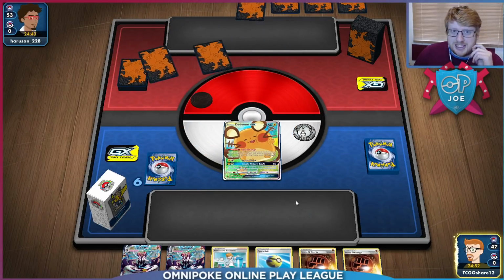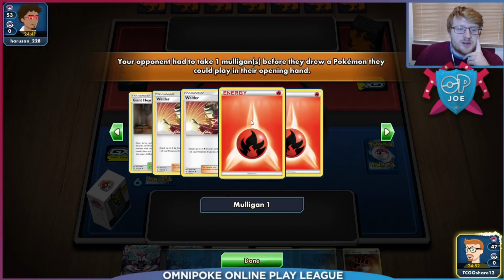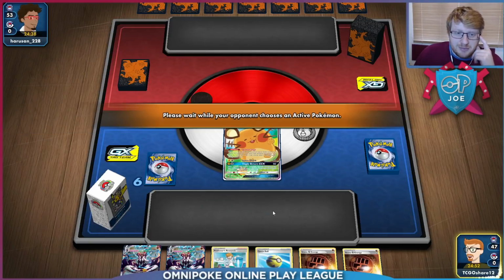It's all new meta questions, though, right? Up against a welding deck that also plays stamps. Senti or Victini, probably more likely than Blacephalon. Could be Mewtwo. Welding Mewtwo.